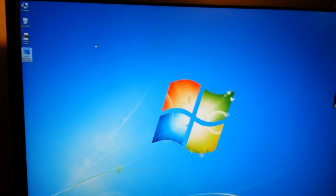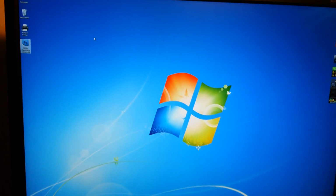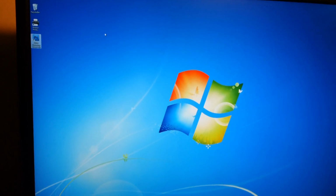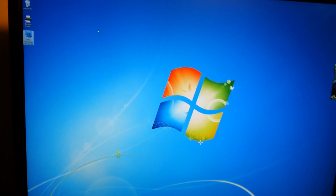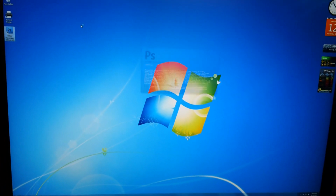I'm going to demonstrate how quickly Photoshop 4 starts up with the solid state drive. Photoshop 4 is a huge hog on my previous system. Even though it was a RAID 0 setup with mechanical hard drives, it would take 30 seconds, something like that, for it to load up and get ready to go. Watch this. And we're in. It's just incredible. Incredible.